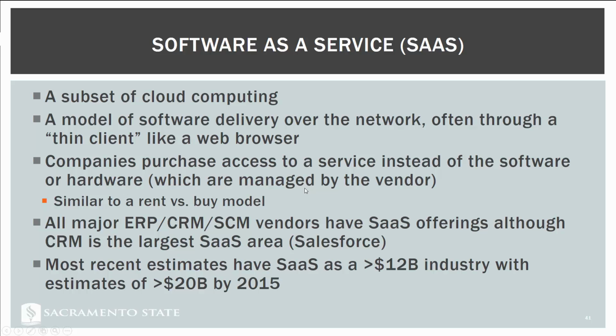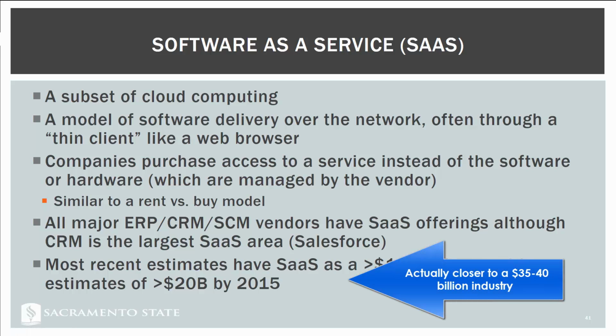This is somewhat akin to more of a rent versus buy model. So rather than purchasing enterprise software, you rent access to Salesforce and other software as a service models. A lot of the vendors, ERP, CRM, SCM vendors, are starting to move to software as a service offerings. And this is a large industry. This information is slightly out of date, but this is a 12 to $20 billion industry and a growing industry. So it's something to keep in mind.